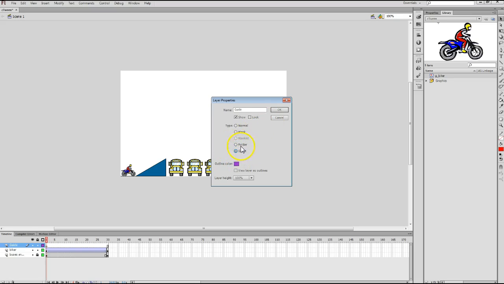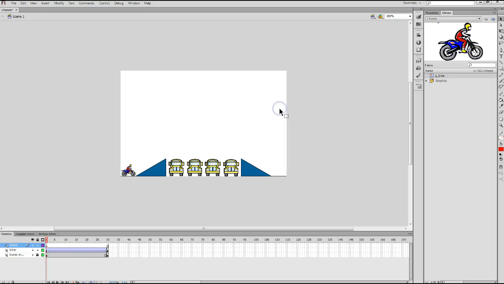So I'm going to click on guide and then click OK. And if you look at your timeline, notice the icon for the layer has changed. The symbol for it has changed. It's no longer the generic icon for a generic layer. It's a different icon to indicate that it is a guide layer.